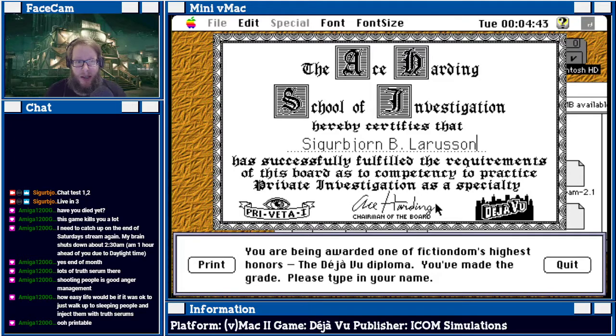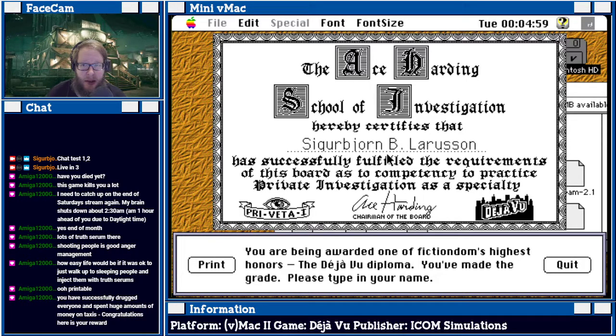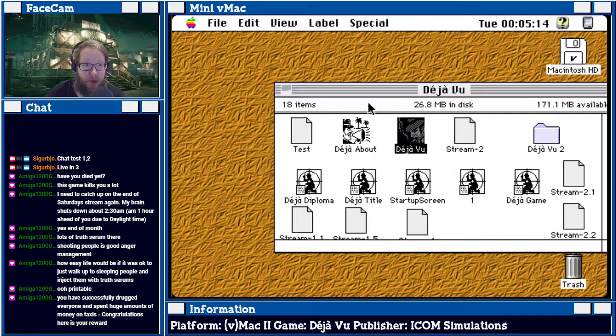Now, technically we can print it, but I don't have a printer connected somehow to this machine, so I will have to wait for a later day. I took a screenshot. I will post that in the Discord. And I guess we are done with this game.